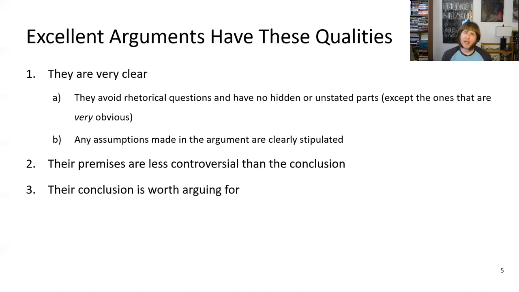So when you're thinking about your own arguments and how to construct them, how to make sure they're really good ones, keep in mind what it is you're really trying to argue for. Make sure it's a point that's controversial enough that it's really worth having that argument. Make sure that your premise or premises are less controversial than that conclusion. Otherwise, they're not going to provide that conclusion support.